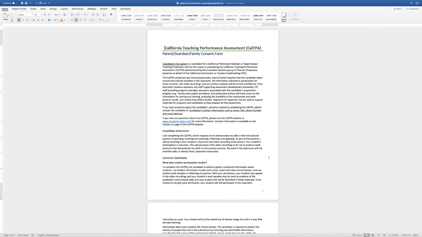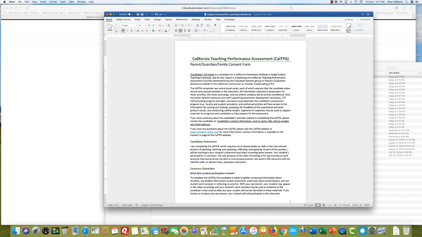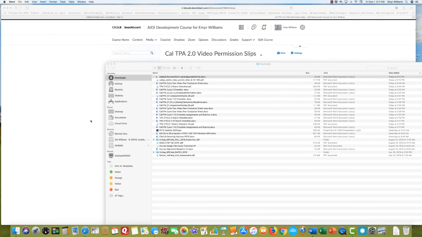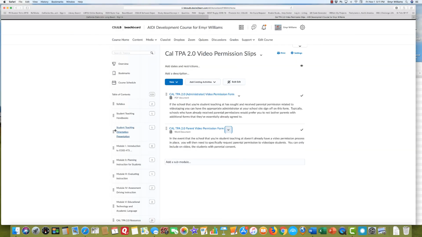But that's not absolutely necessary. But if you chose different classes, you would have to get the parents' permission or consent for those classes. Okay, so that's the permission slips.